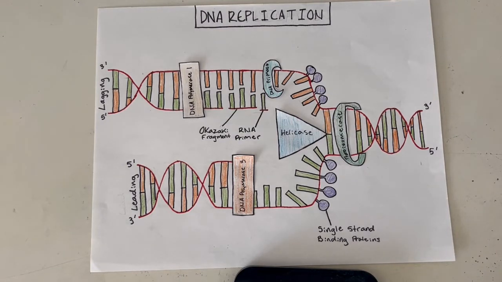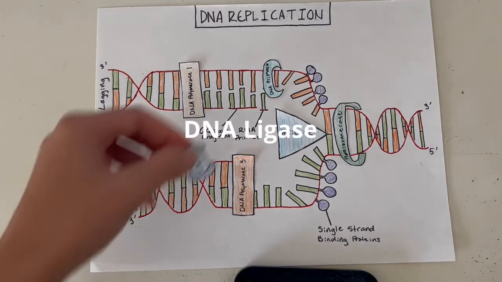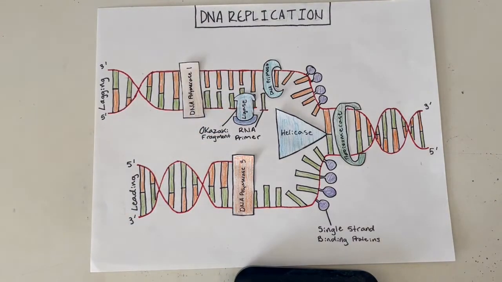Once the continuous and discontinuous strands are formed, an exonuclease enzyme removes the primers from the original strands, which are then replaced with bases. Another exonuclease enzyme then proofreads the newly synthesized DNA in order to remove and replace any errors. At this point, DNA ligase joins Okazaki fragments together to form a unified single strand.